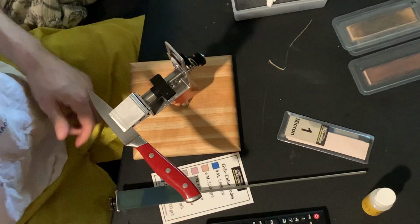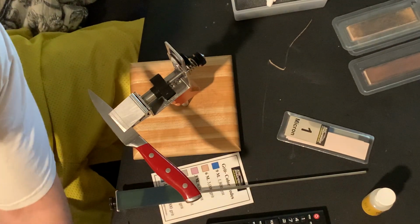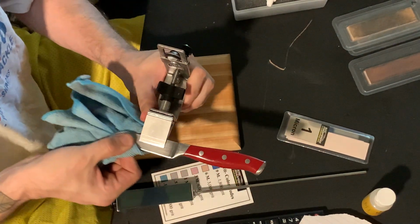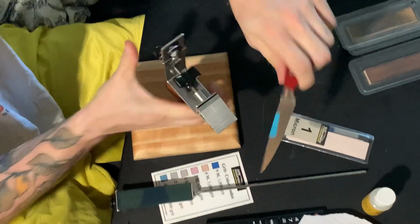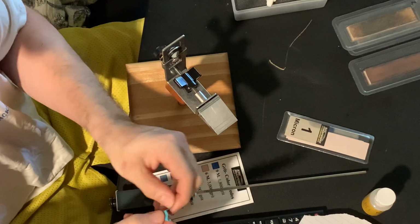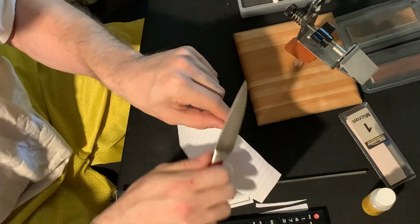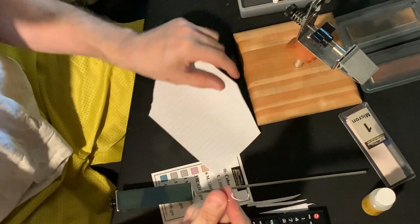All right, so let's grab a sheet of paper here and try a little cut test. So I got a little sheet of notebook paper. So we'll take this out. There you have it. Dull to just shaving sharp in no time. Even can cut little curly cues.